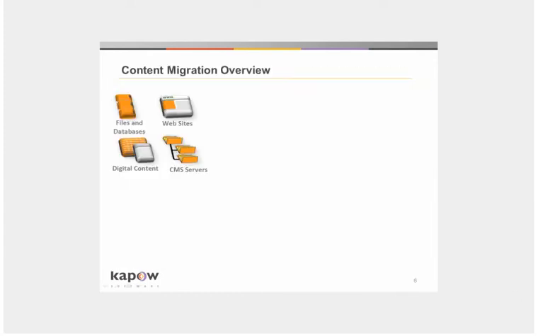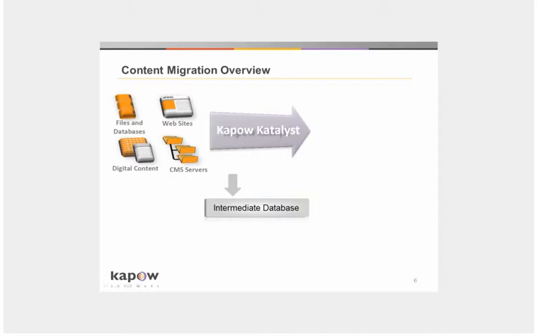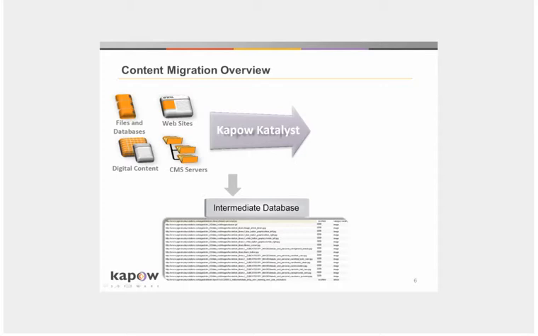This is an overview of Kapow's content migration process. The content is extracted directly from the website or other sources with Kapow robots and stored into an intermediate database. Here, the content can be formatted, categorized, and transformed to meet the taxonomy of the target CMS. The content can be uploaded as XML by way of REST web services, SOAP web services, Sling Forms, or whatever custom API or standards-based API is provided by the CMS. Content can also be uploaded into the CMS without using an API at all, simply by loading the CMS's website into Kapow's extraction browser and mapping the content into the CMS through the UI. This is the approach that we'll use to import content into Easy Publish.